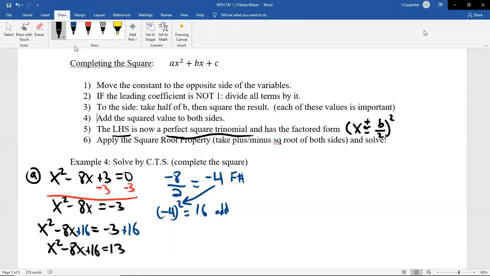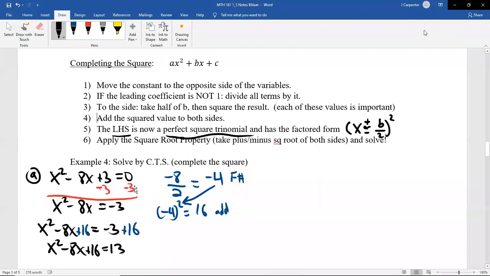Yes, you are most certainly welcome to go through and do the factoring. Factor pairs of 16 that add to 8. Well, 1 times 16 adds to 17. No. 2 and 8 adds to 9. No. 4 and 4 adds to 8. Boom. But you got to make them add to a negative 8. So it's negative 4, negative 4. Now your factored form is x minus 4 times x minus 4, which is really x minus 4 squared.